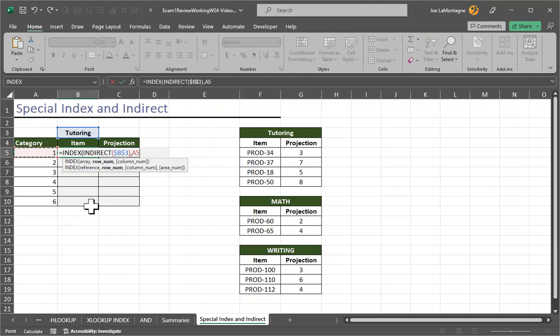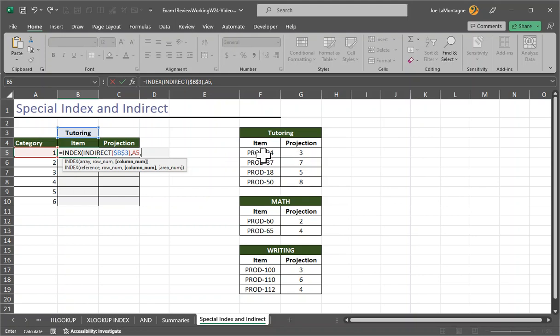Oh, actually I closed it too fast, because remember, the index has the row number, but then we also need to know a column number. Notice there are 2 columns over here.